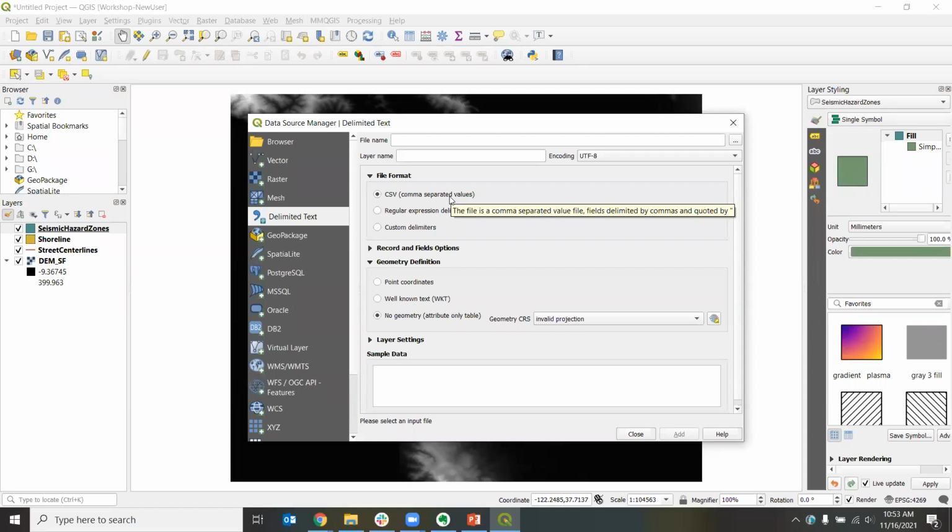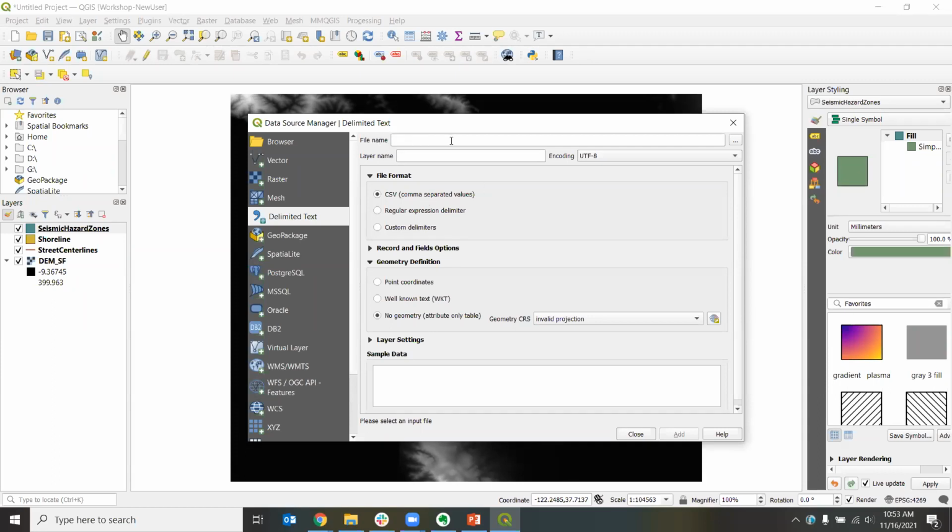There are other delimiters out there, like tab delimited is pretty common. My favorite is actually pipe delimited because nobody types pipe, so it's not going to cause a problem. But if you use a comma, for example, you can end up with problems if you have natural language because people write with commas, and that can sometimes cause problems. Things are getting better where they can kind of work through that, and the computer can parse that even if it has some kind of random commas in there. But if you're going to be working with data that might have commas in it, you might want to pick a different delimiter, and you can do that here for custom delimiters. But ours is a CSV, so we're going to leave that.